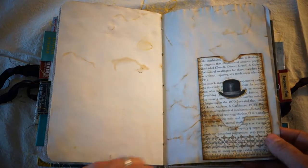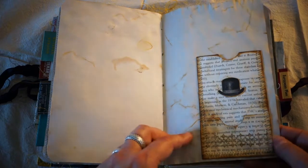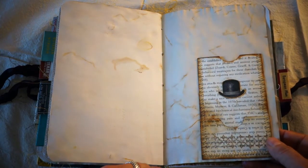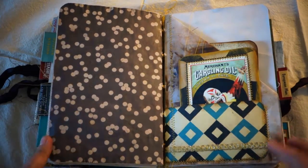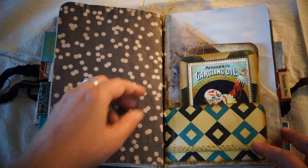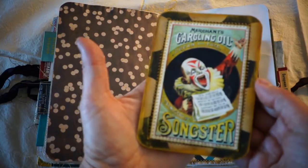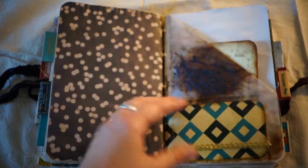I really enjoy your videos on what you do with book pages. You've added a whole new art form to junk journaling. And thanks to everybody who's always inspiring me on YouTube, because I wouldn't be doing this if you guys weren't there. So thank you. So here's another journaling card, the clown.